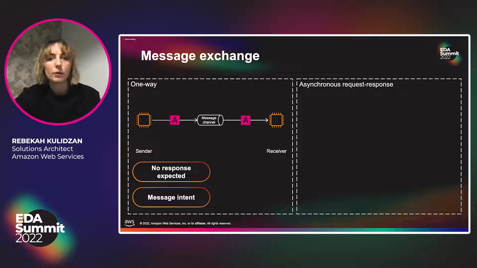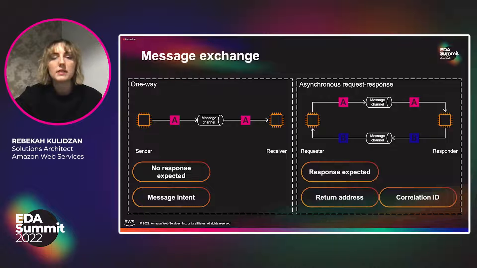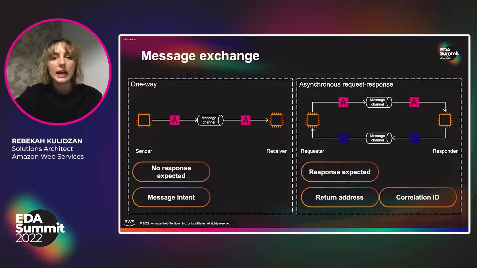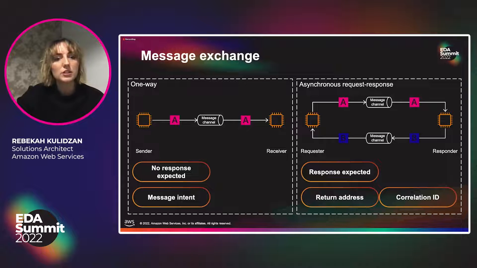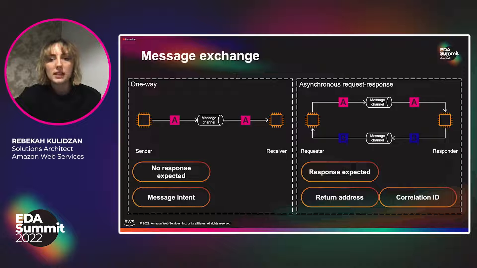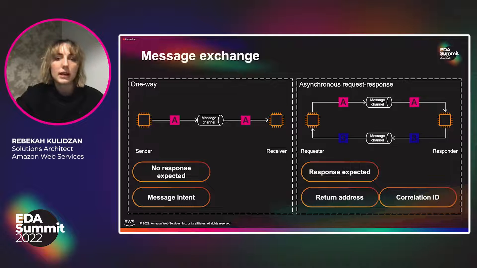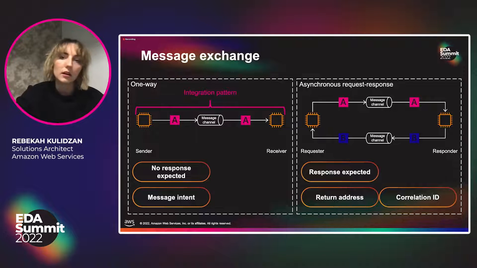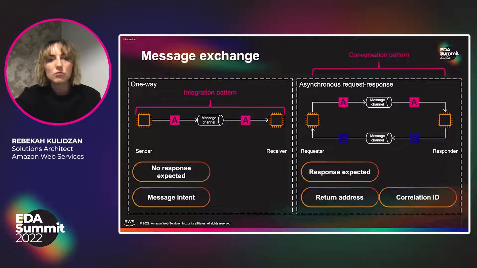The second is an asynchronous request response. The requester sends a request message and the responder sends a message back. You may have two questions: how can the responder send a response, and how can it assign an incoming response to a previous request? The first way is a return address — metadata injected into the message. The second is a correlation ID — metadata in the request message with a unique identifier so that message B is taken to the right place.